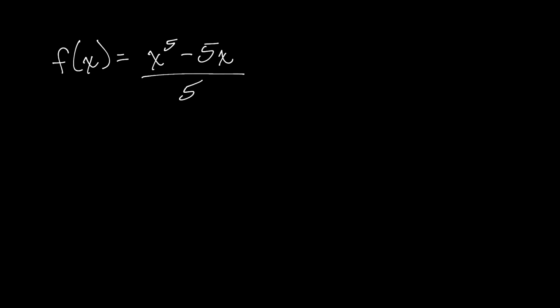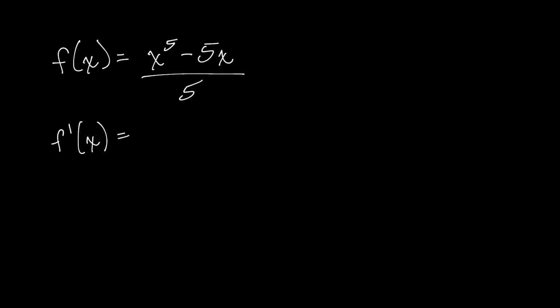Okay, so let's look at another expression. f of x is equal to x to the 5th minus 5x, all over 5. I want to do the same thing. I want to find the critical values. So the first thing I'm going to do is take the derivative, f prime of x.